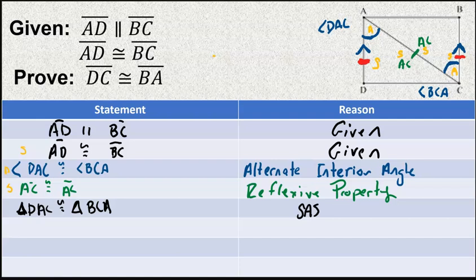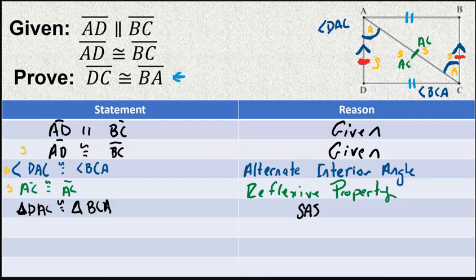Now comes the part where we actually prove that DC is congruent to BA. So I'm not really too comfortable with this in the sense of how I mark this up. This is definitely a section you want to pay close attention to here. I need to prove that DC and BA are congruent. So what they want me to do is to be able to place these congruency marks here.